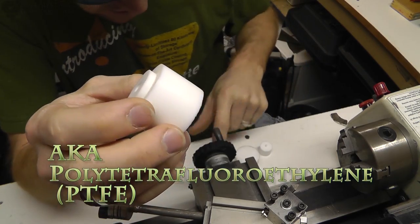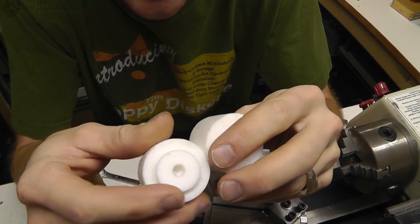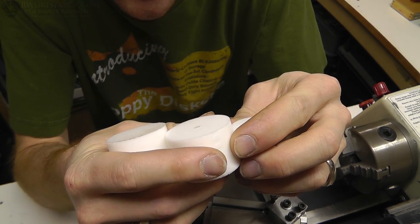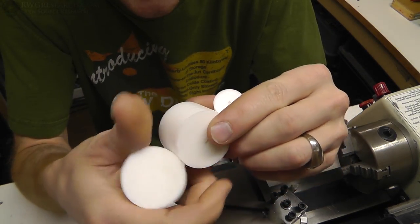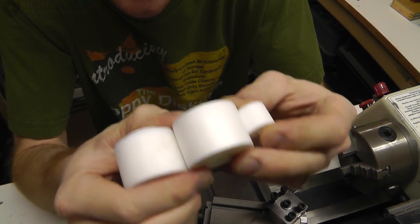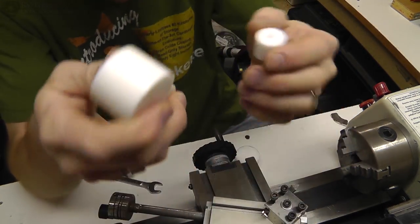So I have some Teflon here — actually pieces of Teflon that a friend gave me. He said they came from a place that made high voltage, high temperature insulators. I didn't realize what this stuff was for a long time, and then I figured it out — that was like three or four years ago. Anyway, this is Teflon, so PTFE. It's a sort of soft kind of plastic, but it's very high temperature. 260 degrees Celsius is the max working temperature. Most other plastics I was going to use were about 210°C, so that's not high enough, and I had this stuff.